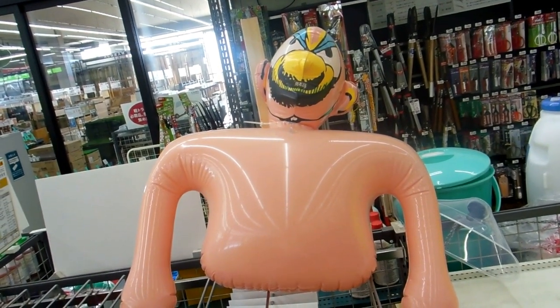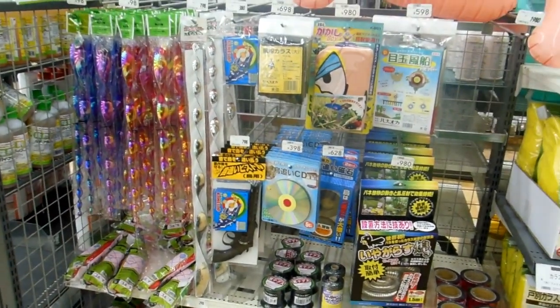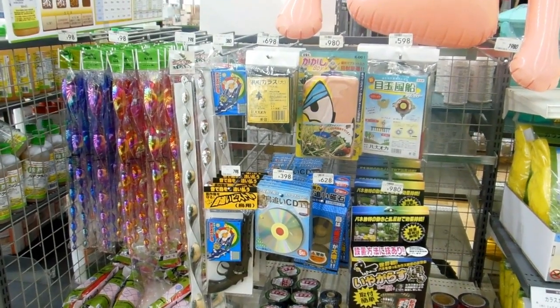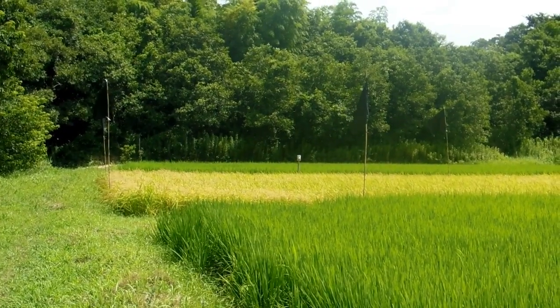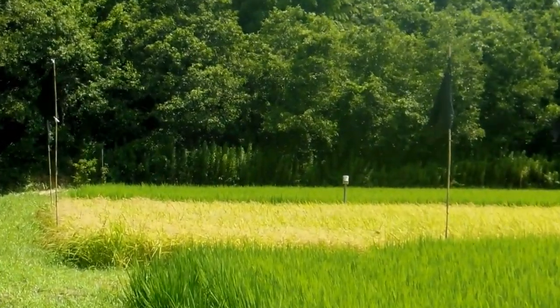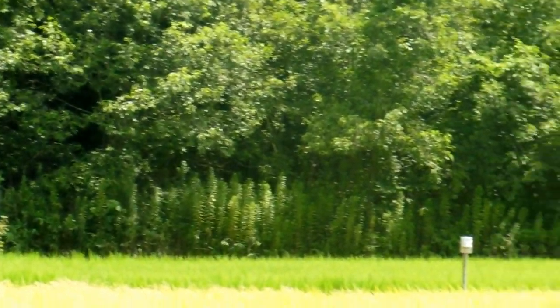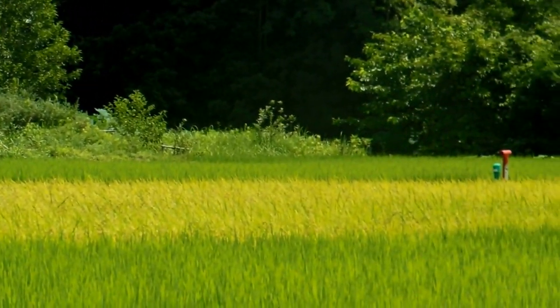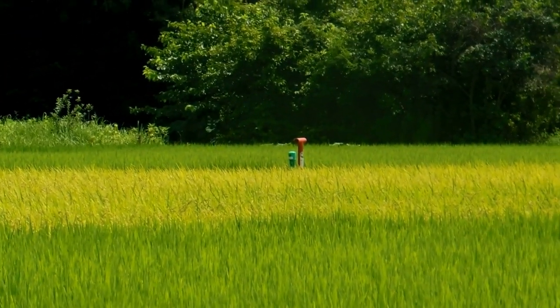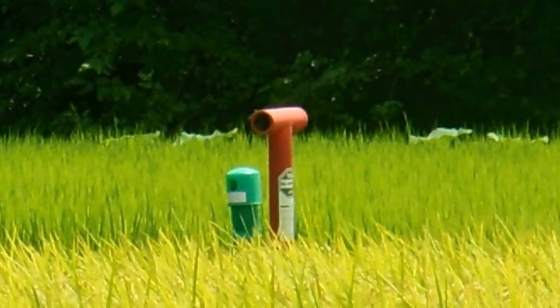And then there's this strategy — just a big inflatable dude. You do see these out in the fields; we showed you some of these with hats and shirts on in the nature and environment playlist. Black plastic up on poles apparently works as well — it makes the crows think there are other crows down there, so they don't land because it might be crows from a different group or something like that.